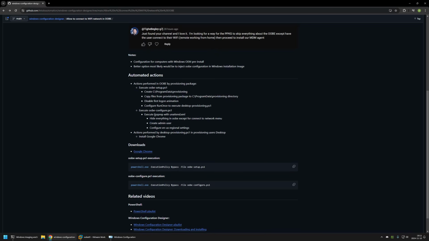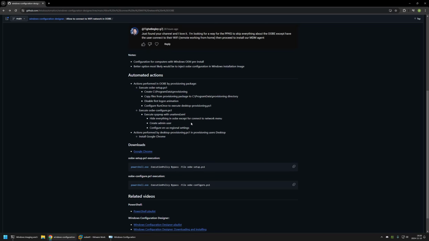After executing sysprep, the computer will restart and it will ask the user to connect to the wireless network. After the user connects to the wireless network, the computer will sign in to the admin user and will start the Google Chrome installation. And that's it for all the actions that will be in this provisioning process, not that many, but using sysprep from the provisioning package makes this provisioning process a bit more complicated. And now I will download all the files that I need for this provisioning package.